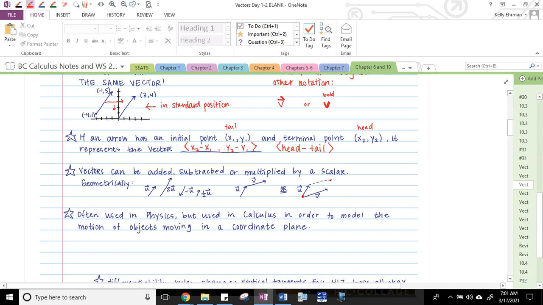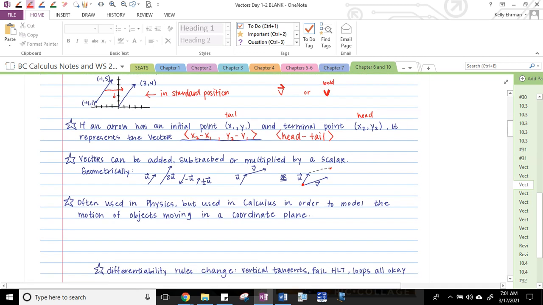And that's for both components. We can combine vectors, we can scale them. So geometrically, what does scaling a vector look like? If this is vector u, then vector 2u has the same direction, just double the length. Vector negative u is pointing in the opposite direction, but still at the same angle there. And half would be half the length.